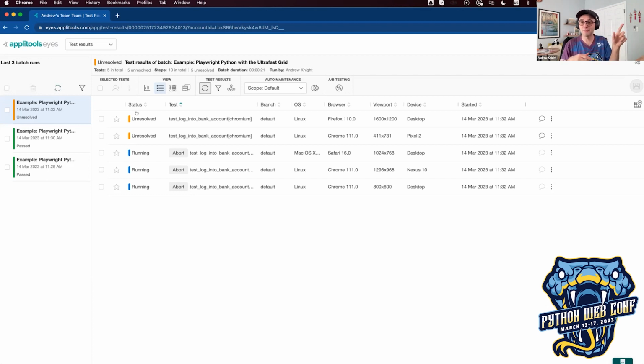Because in our case, we have that broken link. We know it's going to be bad. But it could be that you, as a developer, deliberately made a change to the page that is a good thing. Your tests would detect that and say, oh, well, that's different. You have to go in and review it to say, no, that's a good thing. And if it's a good change, when you give it a thumbs up, then that new image becomes the new baseline, so that future tests go against that.